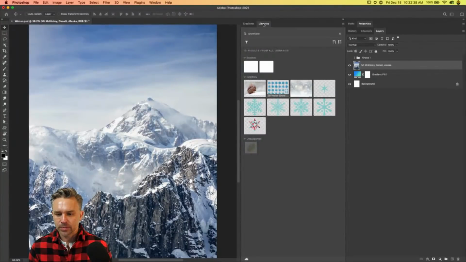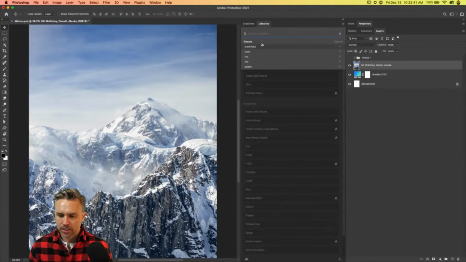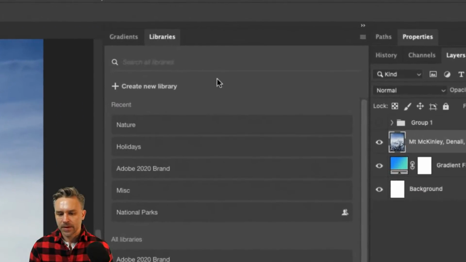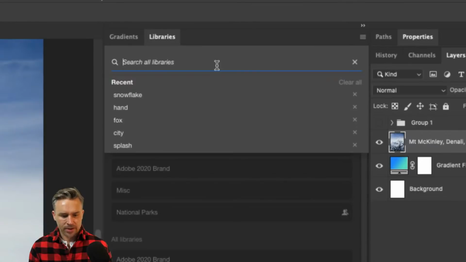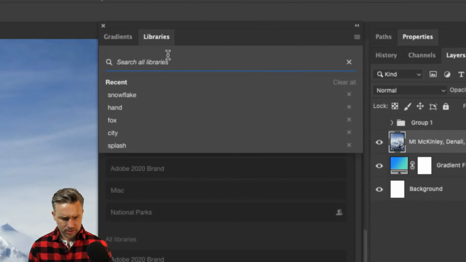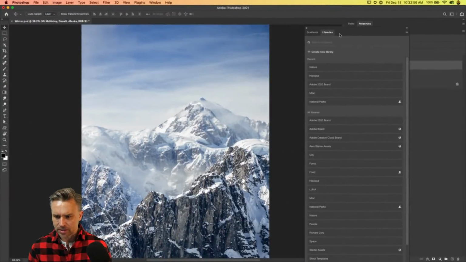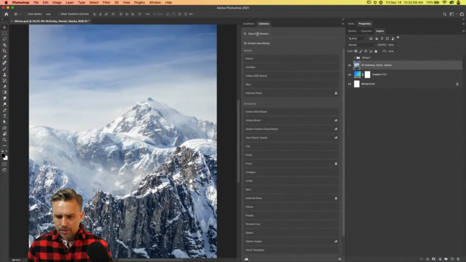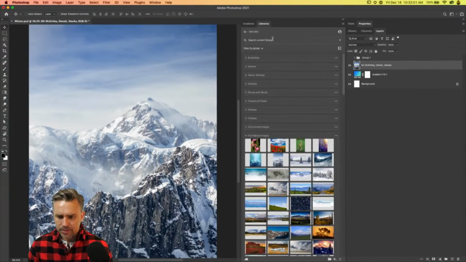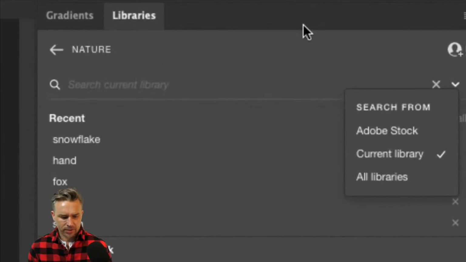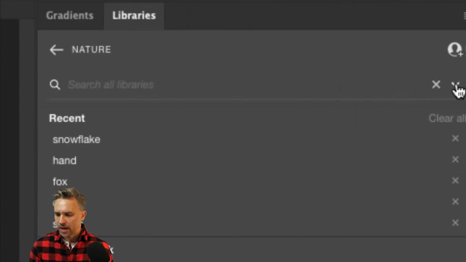So here I just have an image, by the way. I just went through and searched through my libraries, to be honest with you. Through this libraries panel, you can search libraries and pull that out like so. You can see the number of things that I've actually searched on. I can jump into, say, nature, for instance. I want to do this drop down right in here, so you can see a number of my searches that I've done. I could search through all my libraries, but I'll do this drop down.